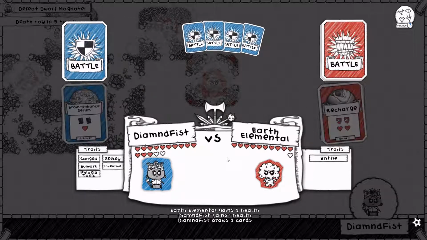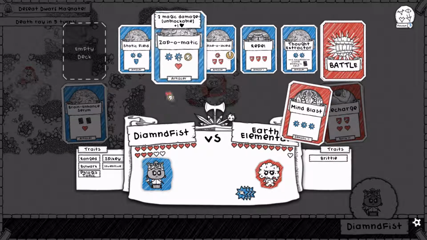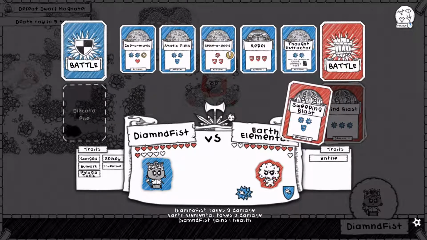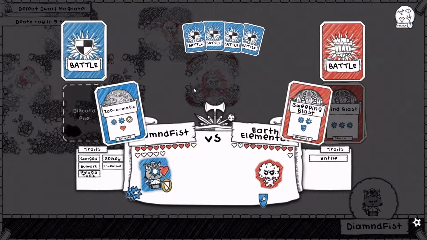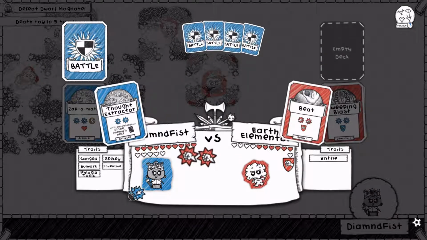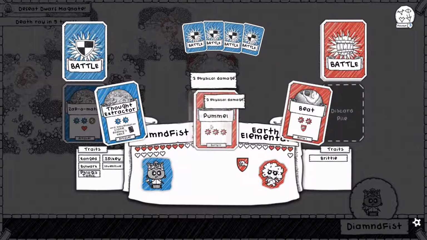We can draw 2 cards with this one. Mind Blast. Well, let's Zap-O-Matic away. The next card is the Sweeping Blast. We'll Zap-O-Matic again, whittling down the Earth Elemental's life force energy. Let's see what we clone, shall we? We'll clone a Pummel.